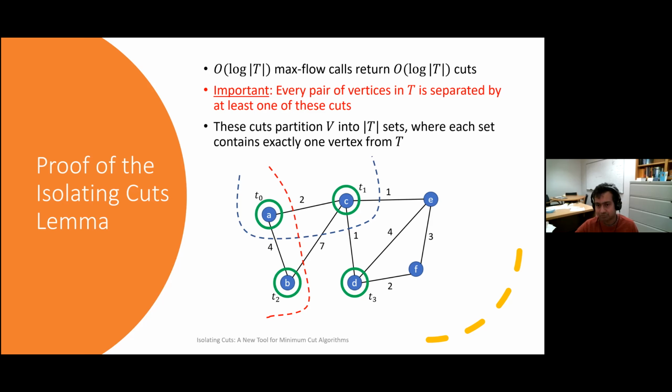Okay, so that's the picture I want you to keep in mind. You cut these edges out, and suddenly the graph splits into these connected components, or maybe even disconnected components, but each of those parts contains a single selected vertex in T. Here are the 4 parts that we get in this particular graph when we remove the 2 cuts corresponding to the minimum cuts between xk and yk.